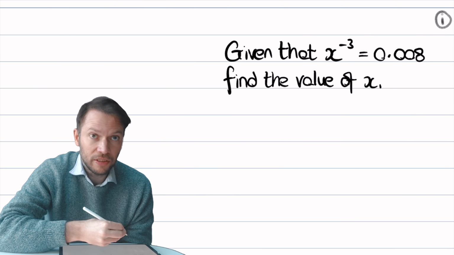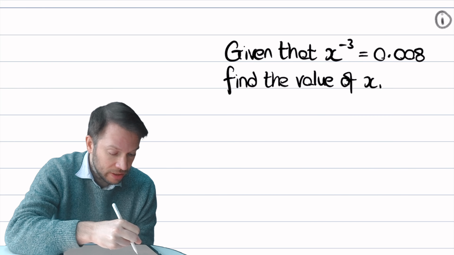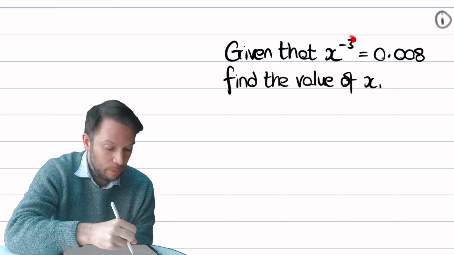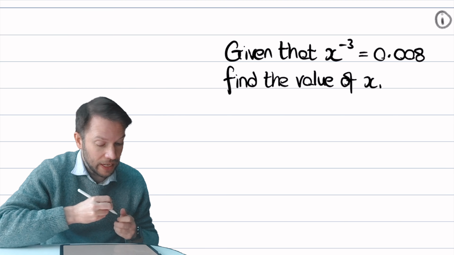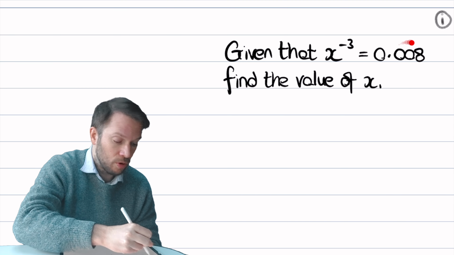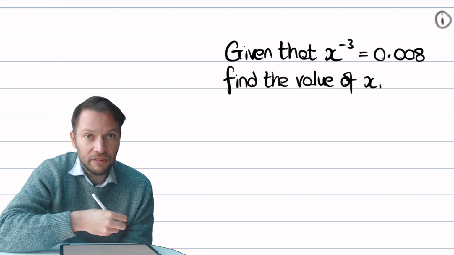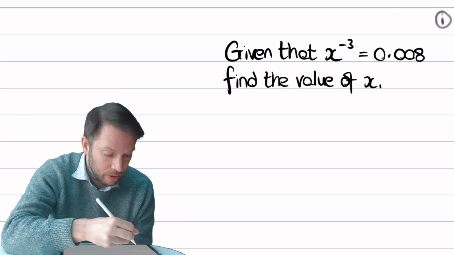Hi, in this video we're going to solve an equation where we've got a negative index like that, and we're trying to find this base here, the value of x, and we've got a decimal on the right hand side. Now let's just remind ourselves how we evaluate a negative power.